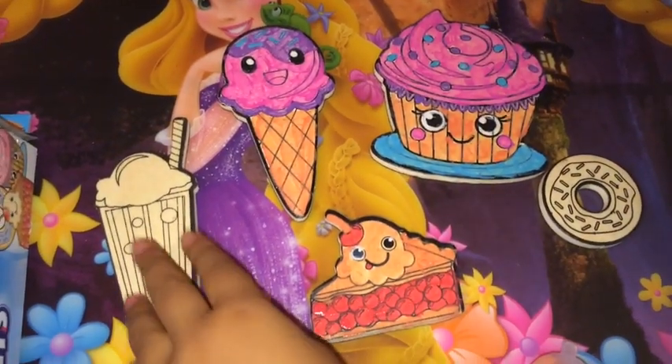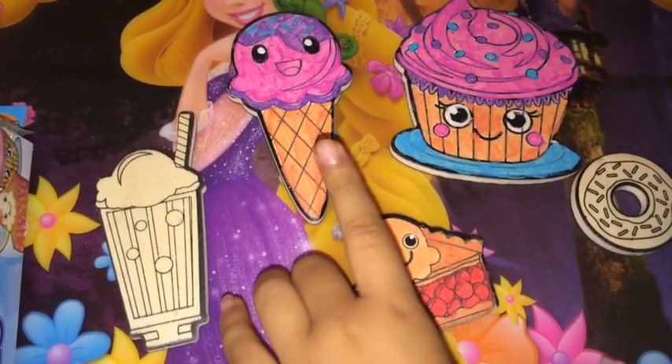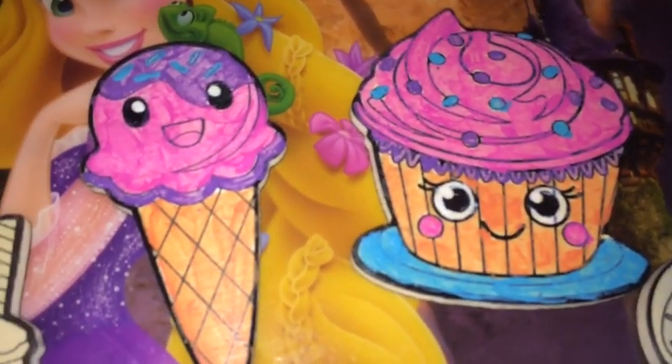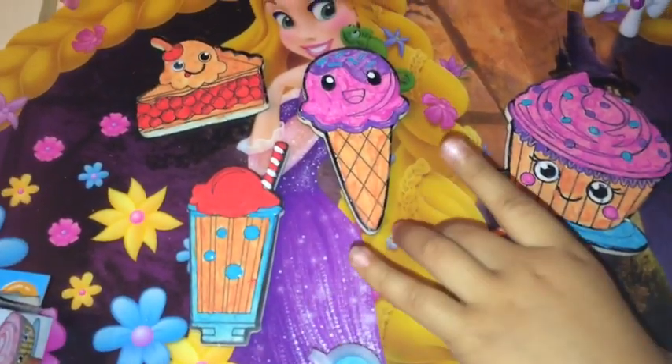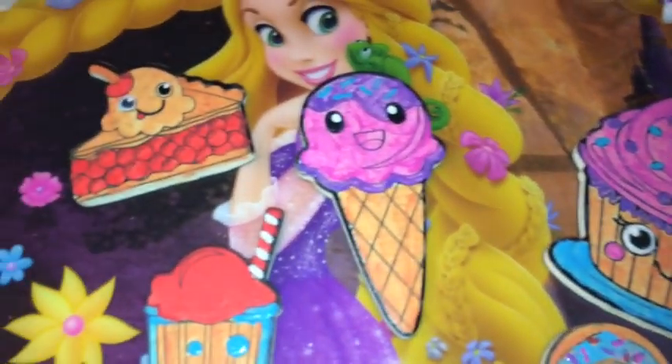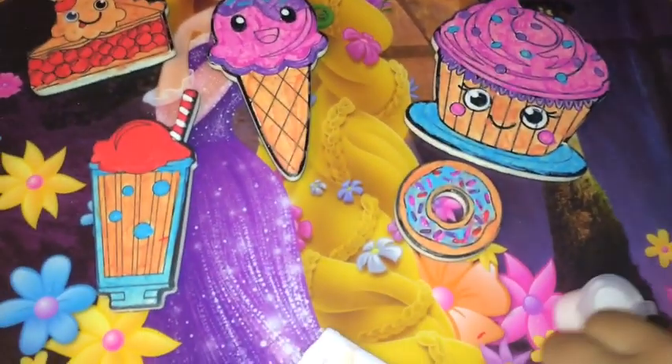Guys, there's three more. I'm going to try to do two more, so I can't touch them. I'm going to mix it up. So they're cute — we're going to show things. Let's do it. So I'm going first; I'm going to paint this. Again, we paint all the paint. They're so cute, they look like shocking. We do almost like in the boxes and all these things. I want to try the color — this is like white, this is like pink, this is like purple, this is like blue, and I think this is orange.